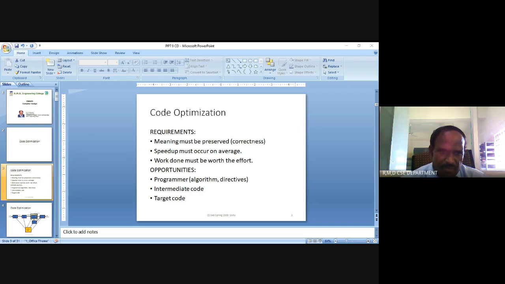Def B: the set of variables assigned a value in B prior to any use of that variable. Use B: the set of variables used in B prior to any definition of the variable. Out B: variables live immediately after the block. In B: variables live immediately before the block, in B equals use B plus out B minus def B. This is global live variable analysis.